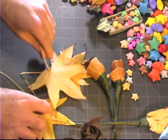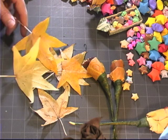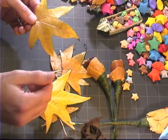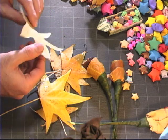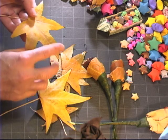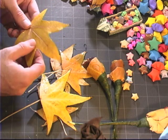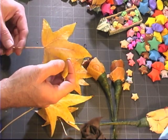Okay, so basically all you need are 3 or 4 leaves. In this case, I just have some yellow ones that I just picked up on the way home today. Take one and fold it back, and make sure that you fold it back so that the smooth side of the leaf is showing, not the back side with the veins. Of course, you want to find a leaf that has a good moisture content so that it does not crack, it's not brittle as you try to make the rosebud.